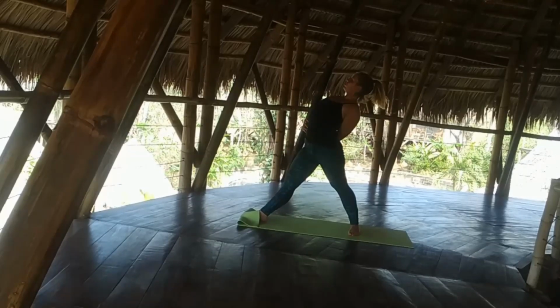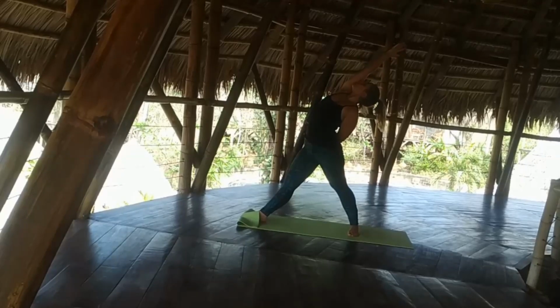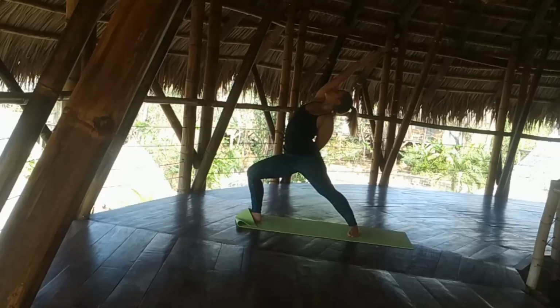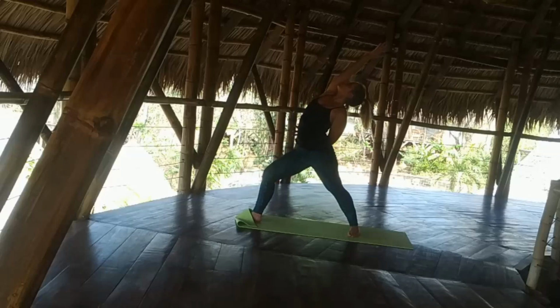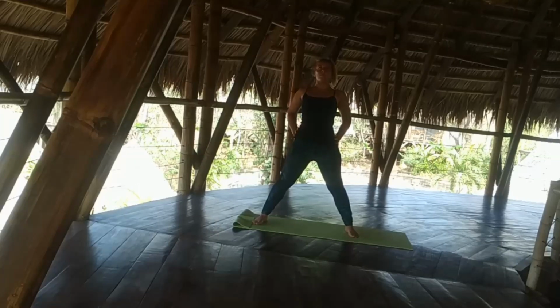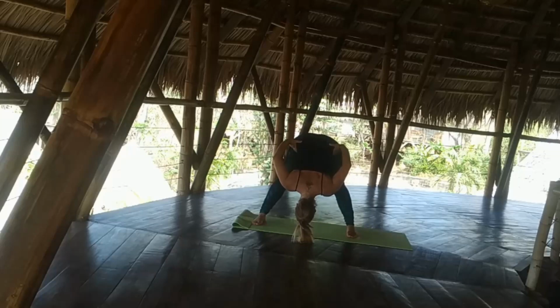Then you can stay here, or you can take your right arm up and bend your front knee, bend your right knee, and come back up. Take your hands to your hips, feet parallel, and we will fold forward, creating again a nice long spine.